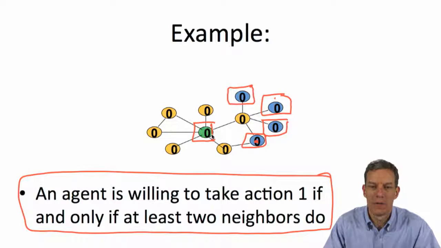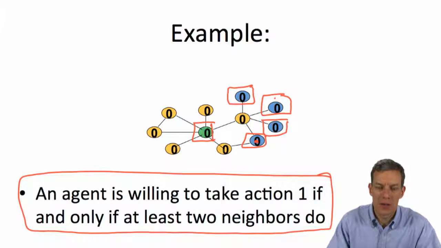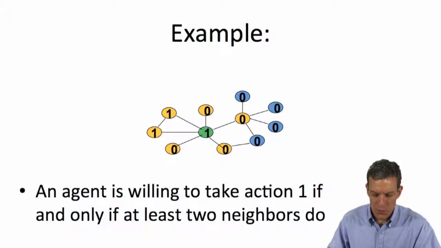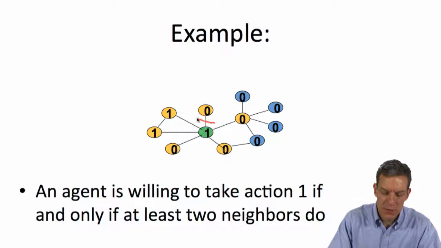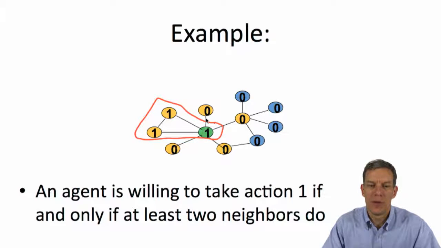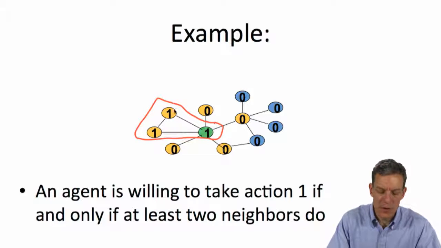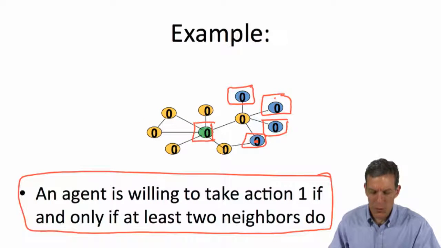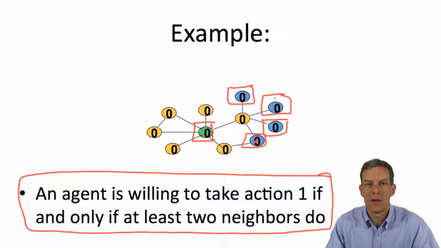But what we can do is we can ask, what about this player? Well, their action is going to depend on what their other friends do. One possibility is that we set, for instance, these three individuals all to playing action one. So if these two individuals are doing it, then this person's willing to - they're all willing to, because now they each have at least two friends doing it. So one possibility would be to stick it where we were before, where nobody takes the action because nobody else does, and so the technology never gets off the ground.